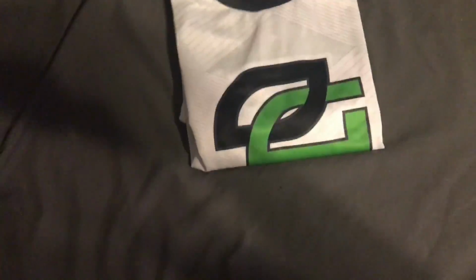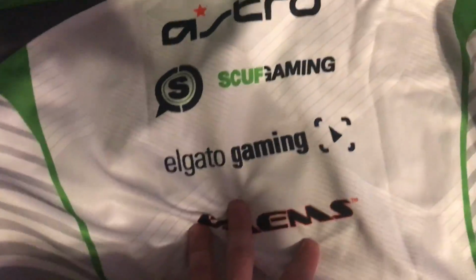Man, this one's a little bit hard to get open. This one really doesn't have, yeah, this doesn't have fabric. So OG on the front, this is again championship white one. That one folded out pretty easy. Yeah, so this is the white one of that, I believe the 2014 one.